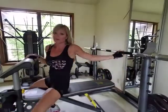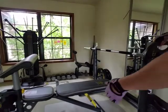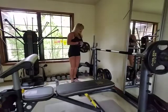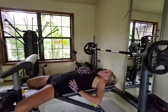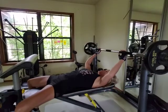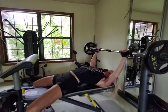And I'm going to go ahead and put my weight on here. Now, typically when I do 3 sets of 10 of bench, I will start with 95 pounds and then just keep on adding weight. So I recommend start with a weight that's somewhat challenging at 10 for your first set because you're still kind of getting warmed up. And, you know, it's no use hurting yourself. So, but 95 is a decent weight for me. All right.